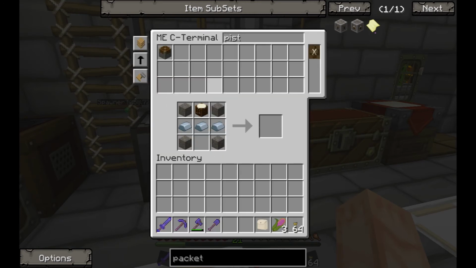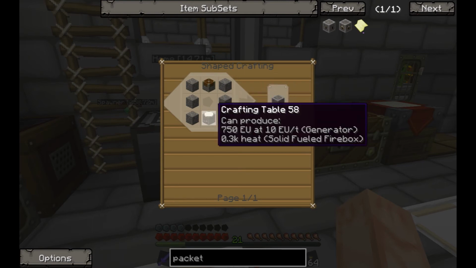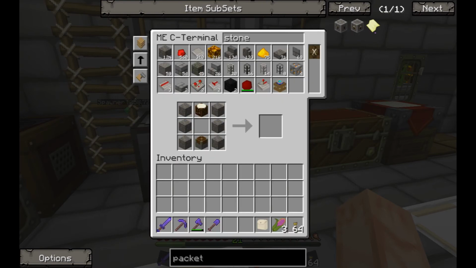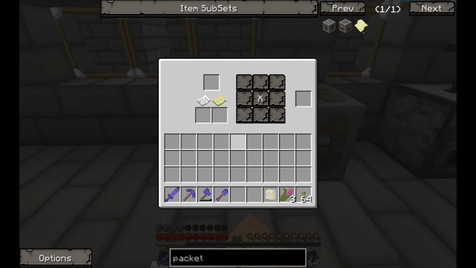So let's make one piston. So let's grab a couple more stone. Piston on top, crafting cable. There we go. Maker. There we go. Alright. And then some craft packets.